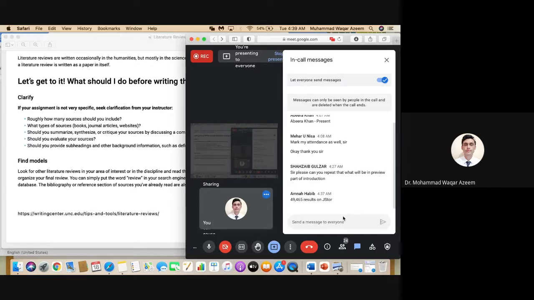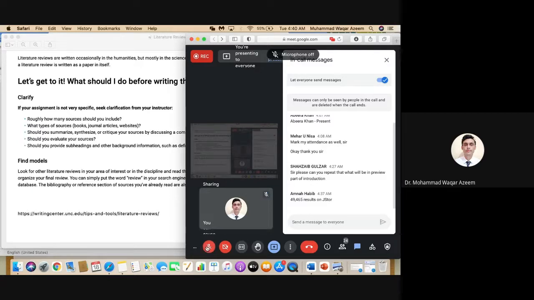So, for example, if you look up the results for plot structure in Pride and Prejudice, you will come across a little less number of resources. Now, when we talk about plot structure or the structure of the plot in any particular literary text, there are various methods to discuss it. One of the methods comes from a theorist whose name is Bakhtin. So if you say a Bakhtinian analysis of Pride and Prejudice, probably you will come across just a few number of resources which you can count on fingers, maybe 5, 6, 10.